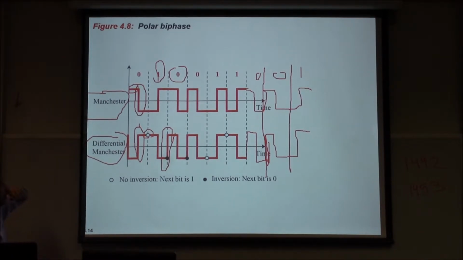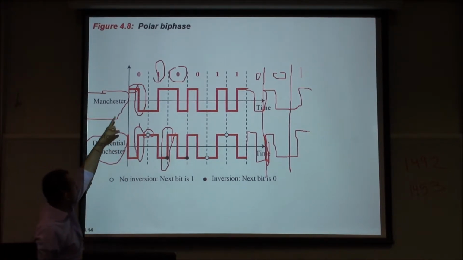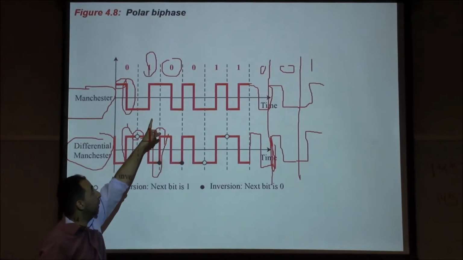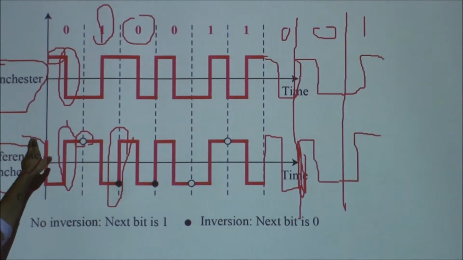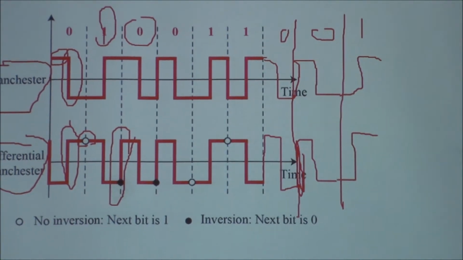While in the Manchester technique, we will not do a transition at the beginning of the bit period unless we have to. The transition at the beginning of the bit interval doesn't tell us whether we have 0s or 1s. What determines the 0s and 1s is whether we go from high voltage to low voltage or low voltage to high voltage. So for example here we are doing high to low, that means 0. We are doing low to high, 1. High to low, 0. High to low, 0. When do we need to do a transition at the beginning of the bit period in the Manchester? When we have 2 consecutive 1s or 2 or more consecutive 0s, right?